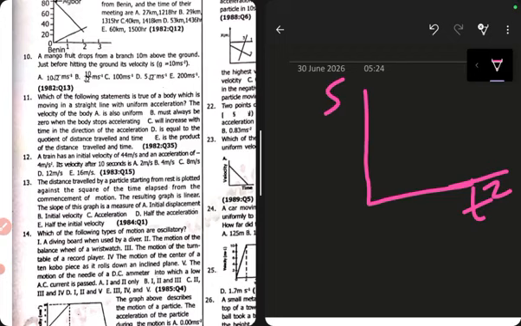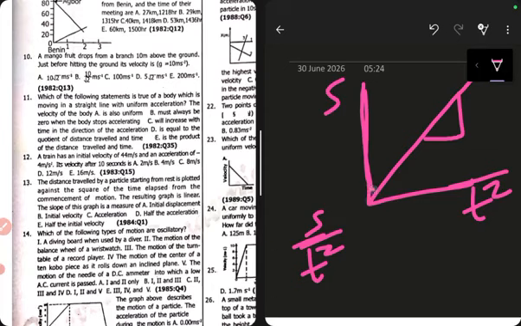So the slope of this graph is a measure of that. So they said the resulting graph is linear. What would the slope be? If I have S over T squared, that slope, slope is change in Y, which is S, over change in X, which is T squared. But unfortunately, we don't know any value that is S over what? Over T squared, right? There's no physical quantity. So what will I do?